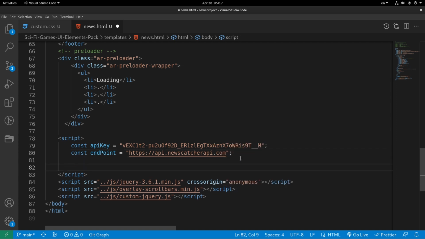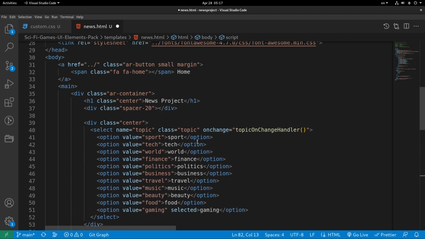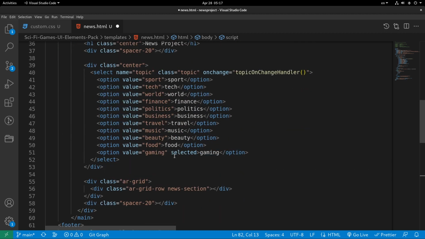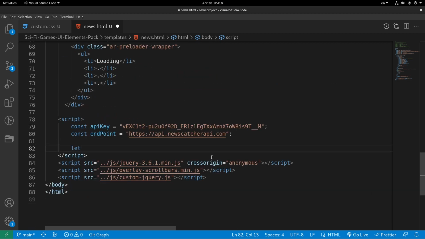The next step is to get the topic. Notice that here we have different options, and by default the selected one is gaming. So we're going to get the selected one by default, and whatever the user chooses will be handled inside of the topic onChange handler, which we're going to write later.